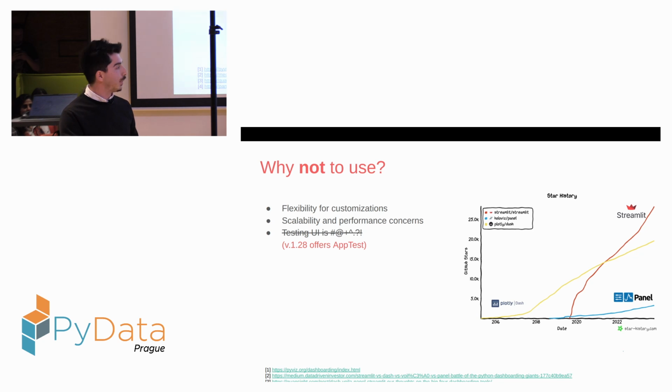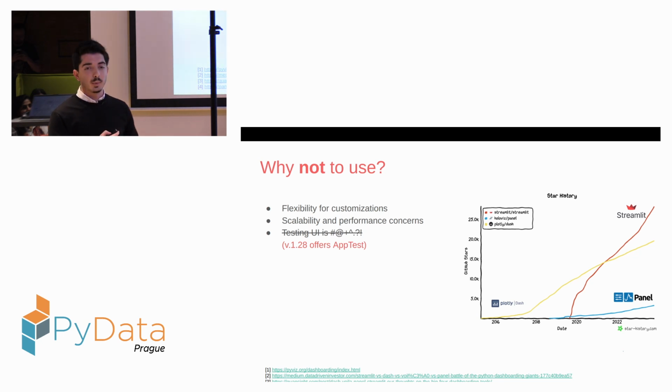And here I put a plot. It compares the GitHub stars. I know it's not the best metric, but this is what I came up with. And you see the other competitors too. Streamlit is competitive with Panel, which maybe you have heard of, and then there is the mostly famous Plotly Dash. I will be showing some examples even from Plotly Dash. They are not as flexible as others. What I mean by flexible is that the number of components is limited, or in terms of customization, you have some restrictions in Streamlit. But this, of course, comes with benefits.